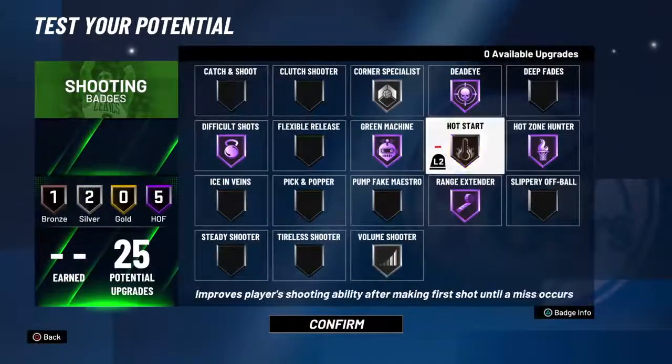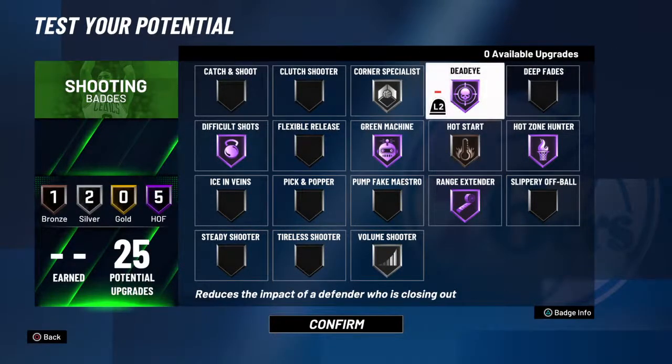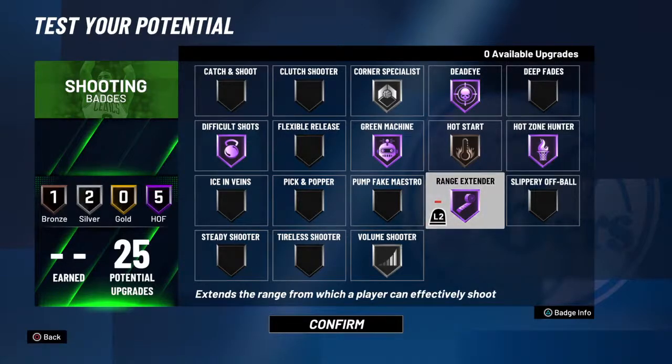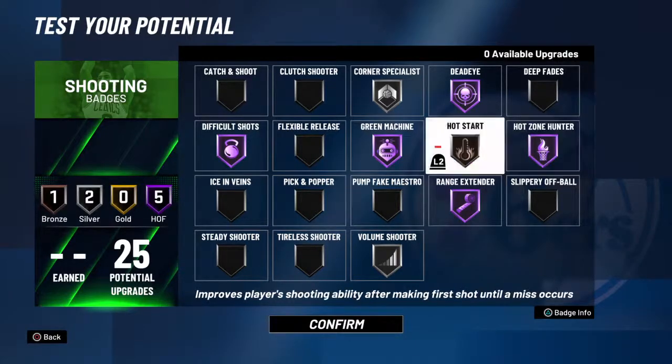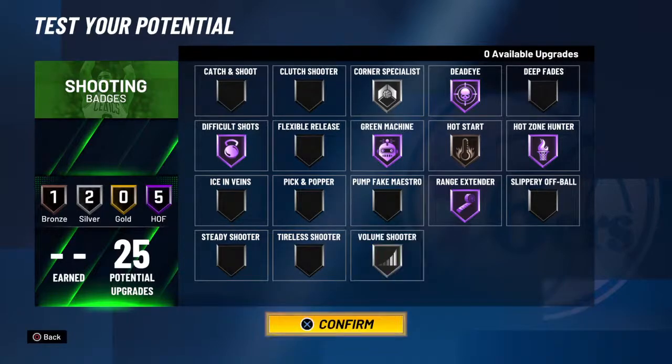And I guess right now, since I'm not going to be doing this with every build, for shooting badges, priorities: Hot Zone Hunter, Range Extender. If you only have, I guess, 1 to 10, I'd go Range Extender Gold, Hot Zone Hunter Gold, and then Green Machine. I would prioritize Range Extender, Hot Zone Hunter, and then Green Machine for me personally, and then whatever extra badges you have after that, feel free to do whatever you'd like with them.